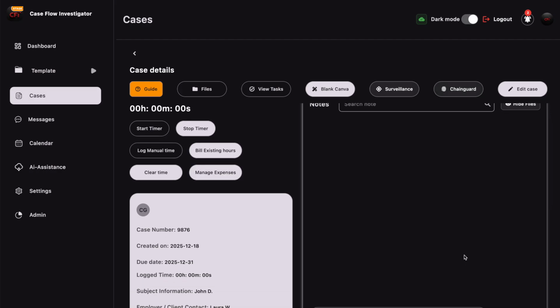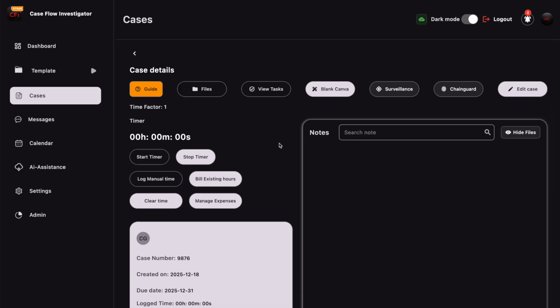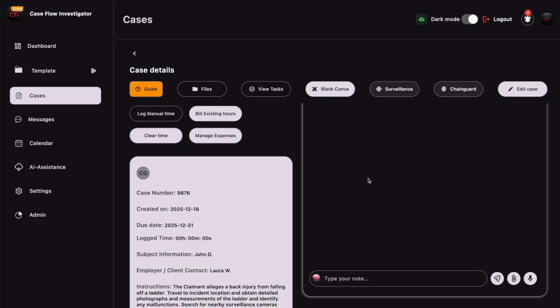Here we have our notepad. This is a digital notepad where you can record notes. You can record notes by typing them. You can also dictate notes and store them here. This is also where you will bring in all of your files. So this is where you will upload photos or videos or audio files or text documents and reports. Whatever document a case requires, you'll use the notepad to bring them in. This is also where, when you upload audio, you can have the audio transcribed.